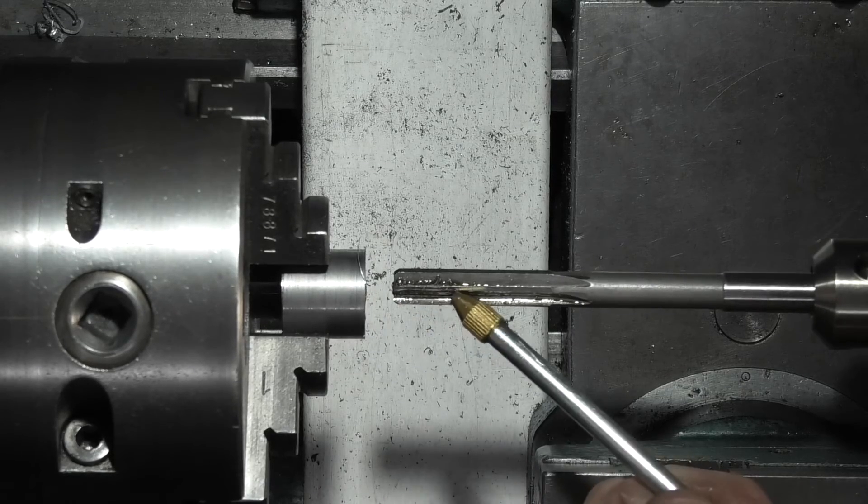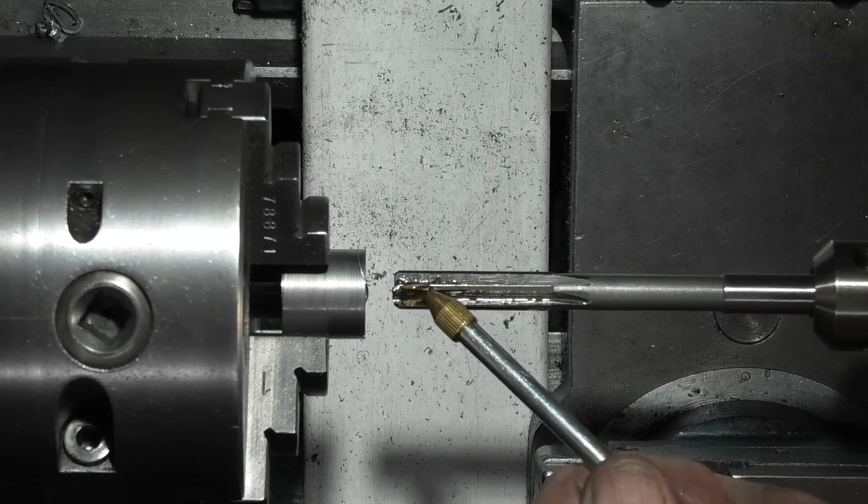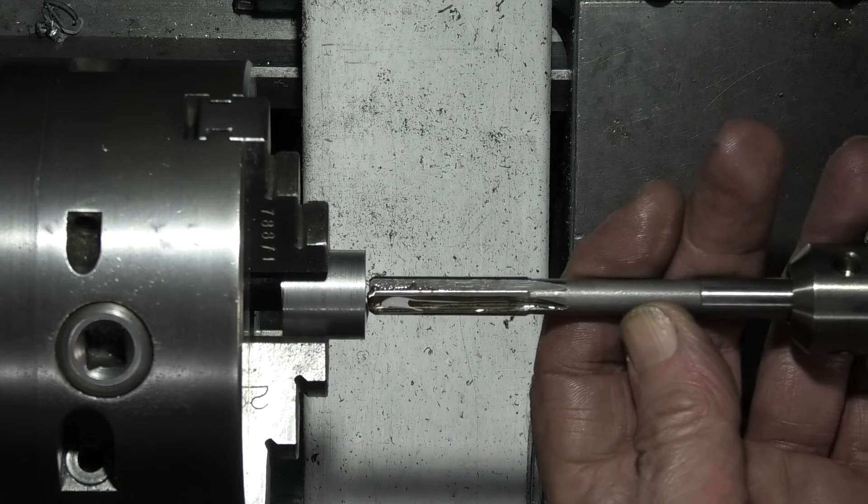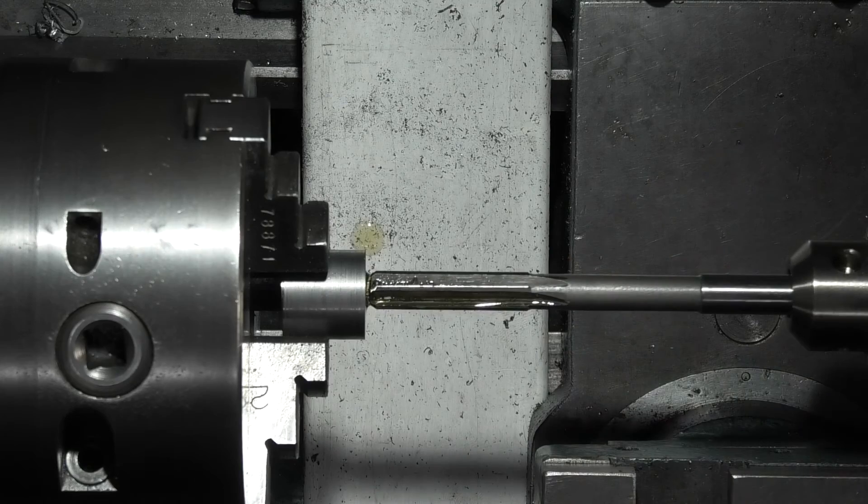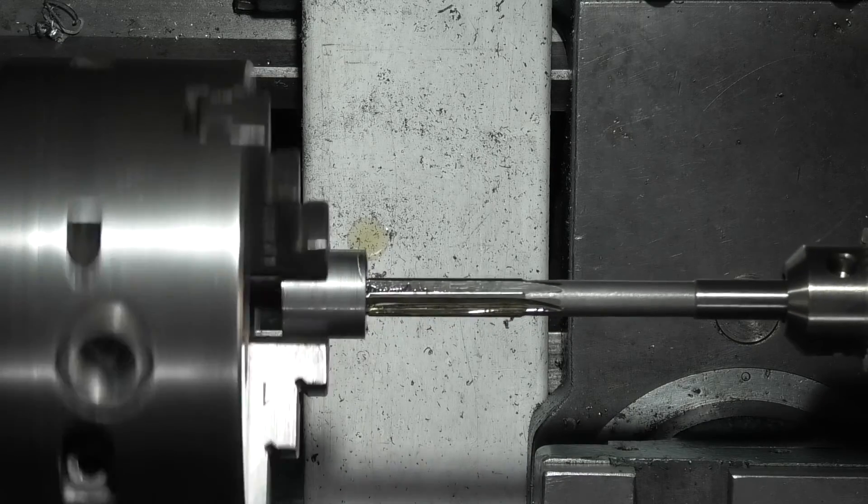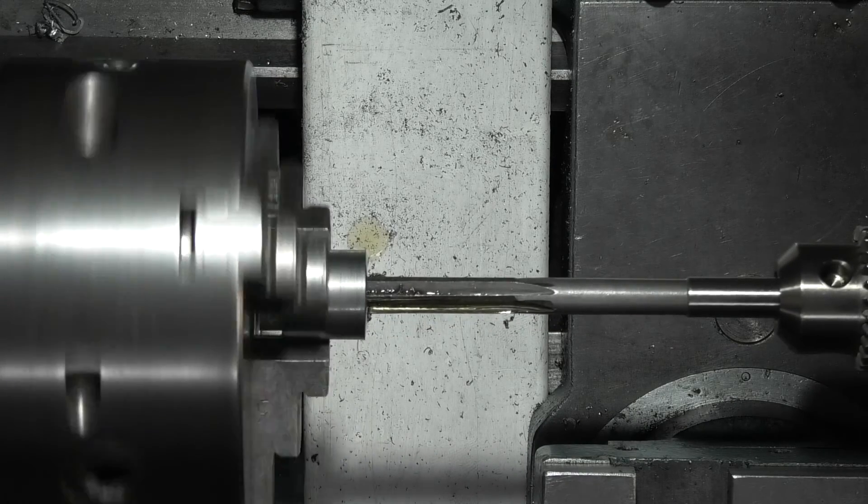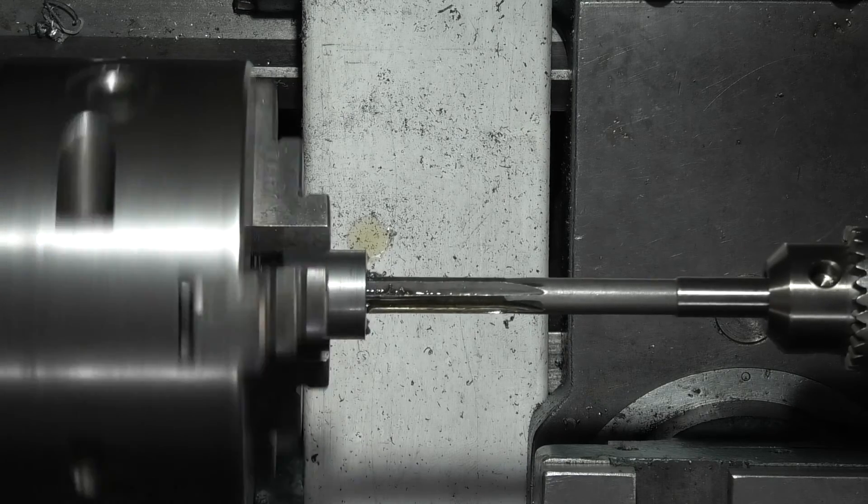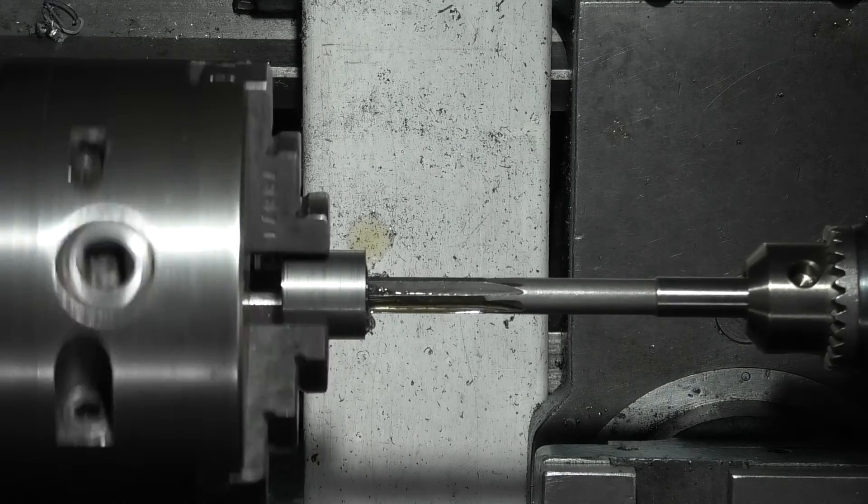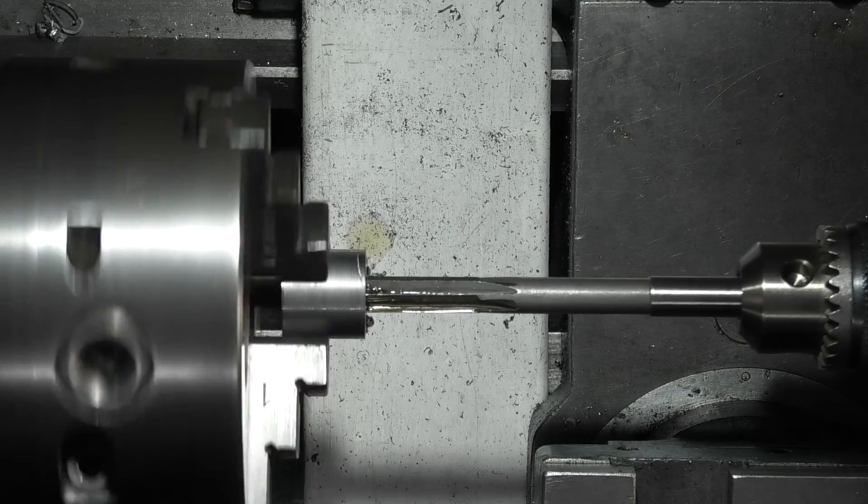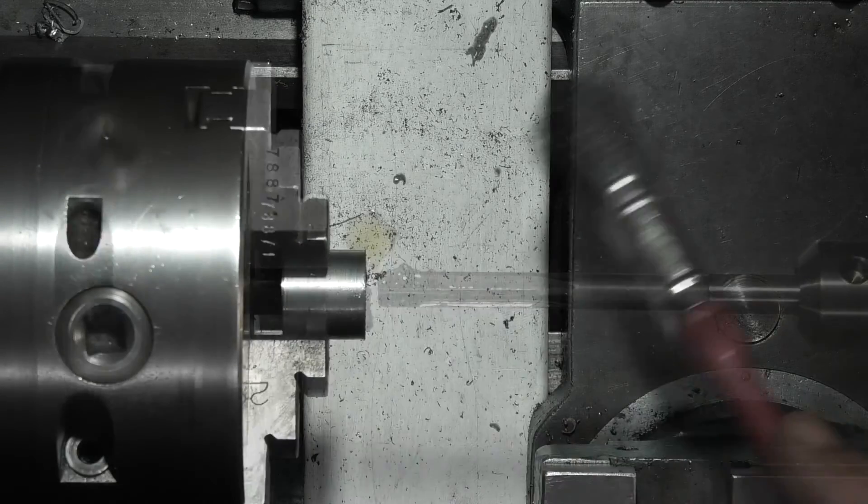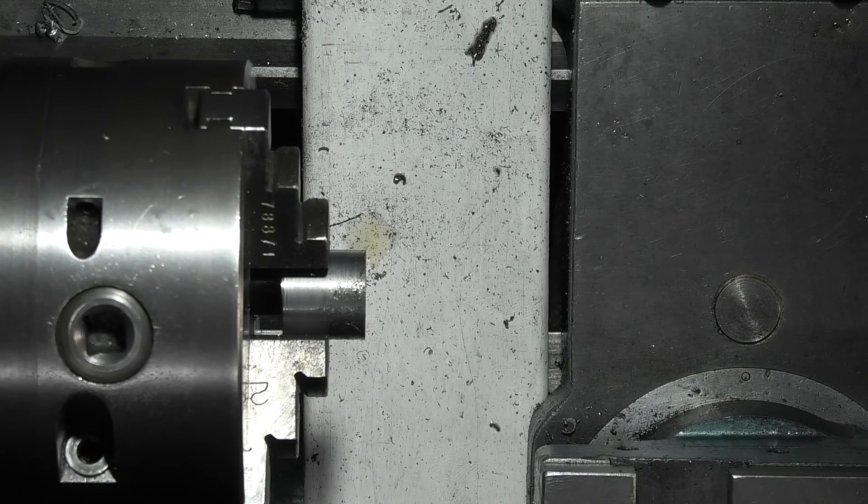Some oil in the bore and on the reamer. I want to go 10 mil into the bore, so I'll just zero my scale, start it slow, guide it into the bore, and take it in 10 mil. And it's at 10 mil. Take that out, let's push that off and clean it out, and we'll have a look at the size.